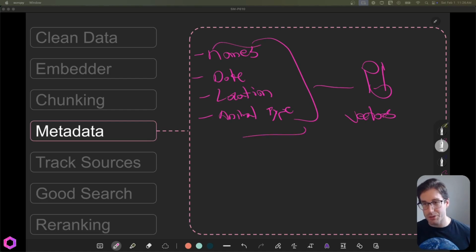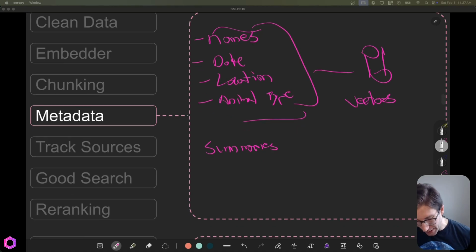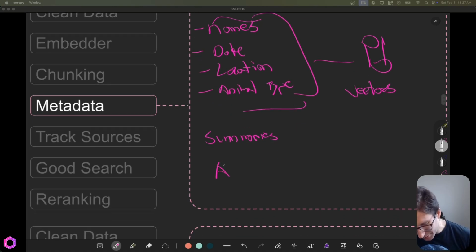And then another thing we can do, which is quite interesting, is adding summaries. We can summarize each chunk into one sentence summaries, giving more context to our LLM when they're doing the search in our database. To do this, we would actually have an LLM at the front. Say we have our data here, and we're going through the process of chunking this.